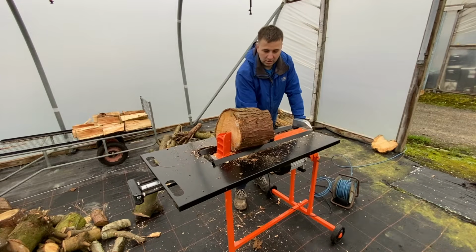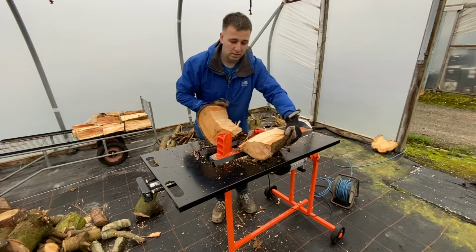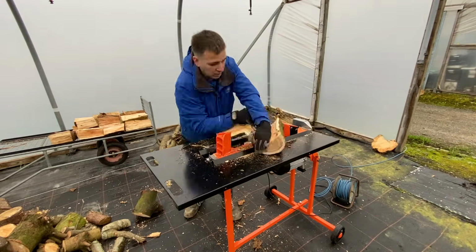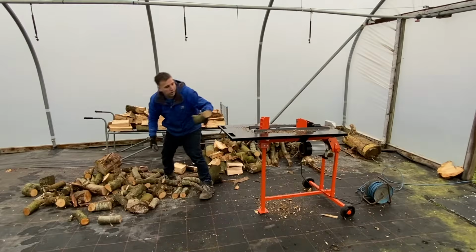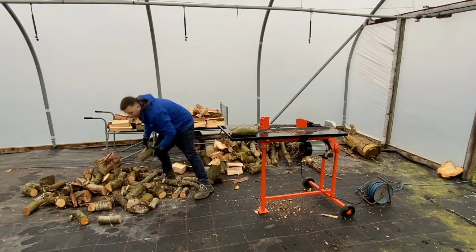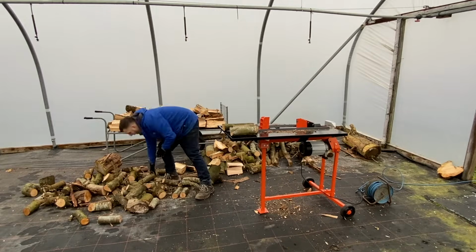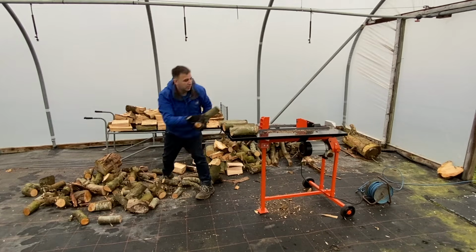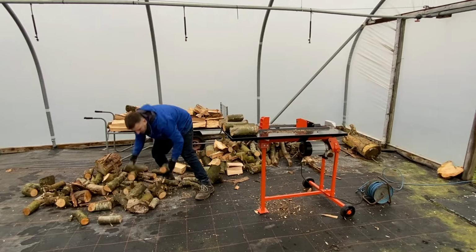What I really like about the workbench is that the logs don't fall onto the floor as easy. And where I really felt it made a big difference and sped things up was that I could load several logs onto the workbench and split them much easier as they're all at hand, instead of having to bend down and pick them up off the floor, put them on the log splitter, split the log, and then get another one off the floor, put that on the log splitter, and take it off.